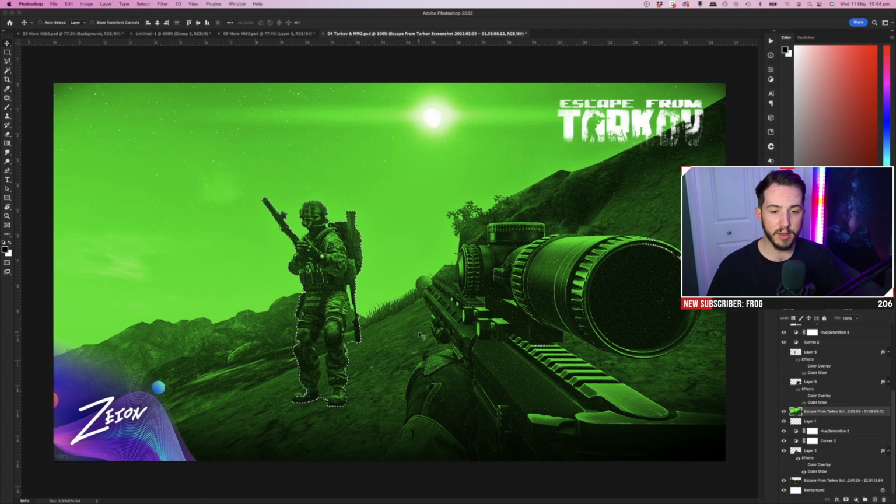Photoshop will actually be able to select your subject pretty easily. The other thing you can use, which I use a lot as well, just to quickly cut out stuff, is the Object Selection tool. So down the bottom here, if you hold this and you go to Object Selection tool, you literally just trace around the thing you want to select.